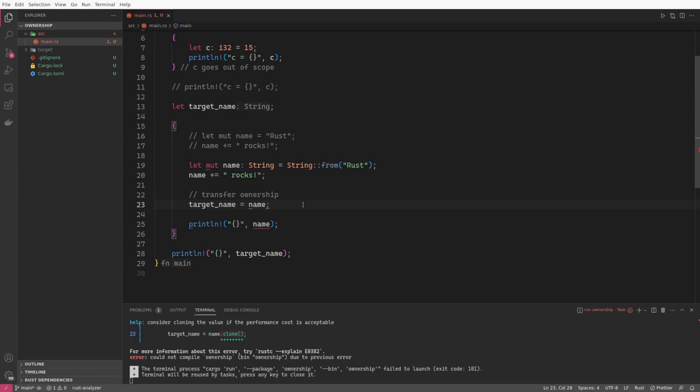Just imagine the scenario where you need 2 pointers to have access to the same data value. You couldn't do this with transferring ownership because only one variable can own the data. For this, we have borrowing, which we're going to go into in the next video. I hope this explanation was very clear and that you now understand what ownership in Rust is, and that ownership works very different on the stack versus on the heap. This is a core concept of programming efficient and safe Rust, so you always need to be aware of whether you're having a value on the stack versus when you have a value on the heap.